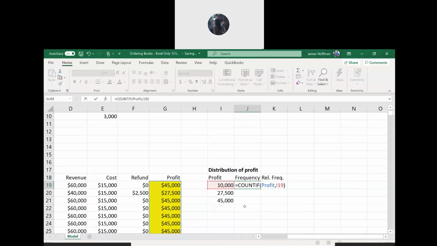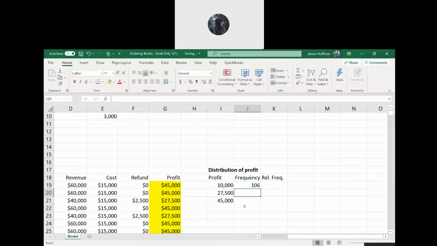So count how many times in the profit simulations that we got the result of 10,000. All right, so I got 106 times. Yours is going to be a little bit different because it's random. Then let's grab the bottom right corner of J19 and drag it down to J21.